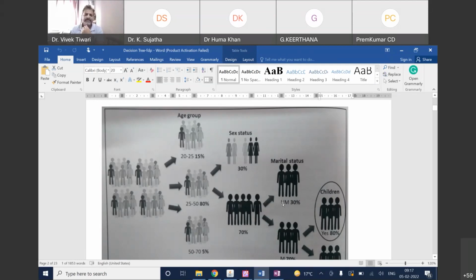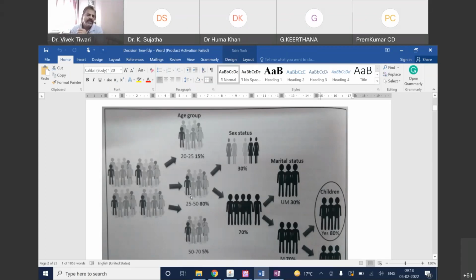You might have observed it is written like 15%, 80%, and 5%. So what is the meaning of that? When you have segmented your data based on age into the three categories as given, and you have further analyzed and concluded that in the first group, those between 20 to 25, only 15% of persons in that group have invested somewhere, or you can say they are already customers, or they already purchased some policies.